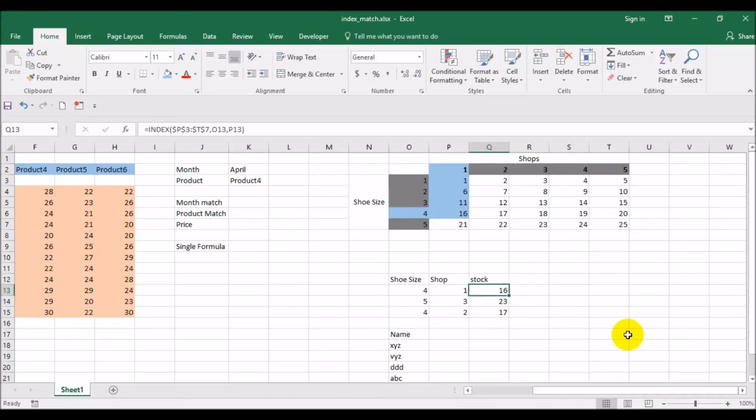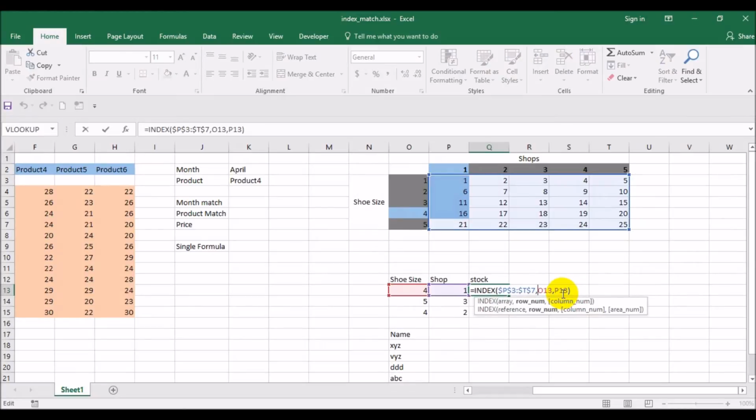Here you can make this formula a little easier. Instead of using P3, T7 as an absolute reference, you can just select the range, go here, and give the stock range a name, which is called a range name. Just enter. Now go to the formula, select the range sequence we have used, the array, and then just write stock range.